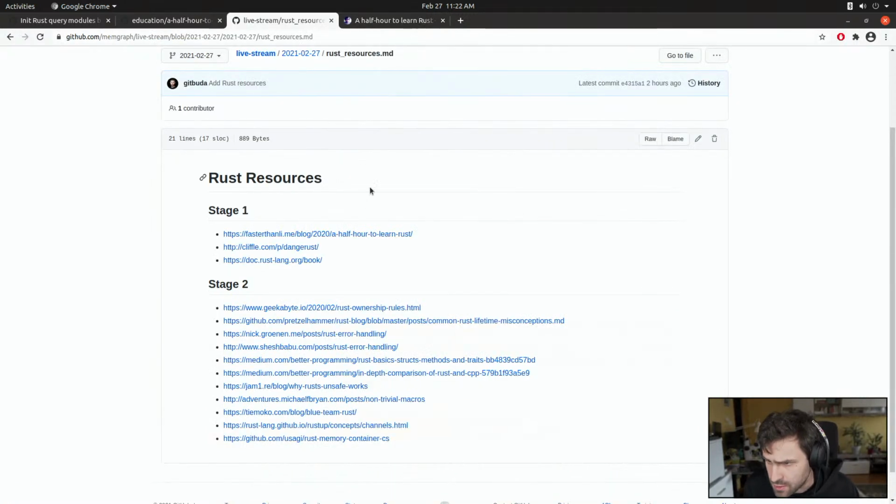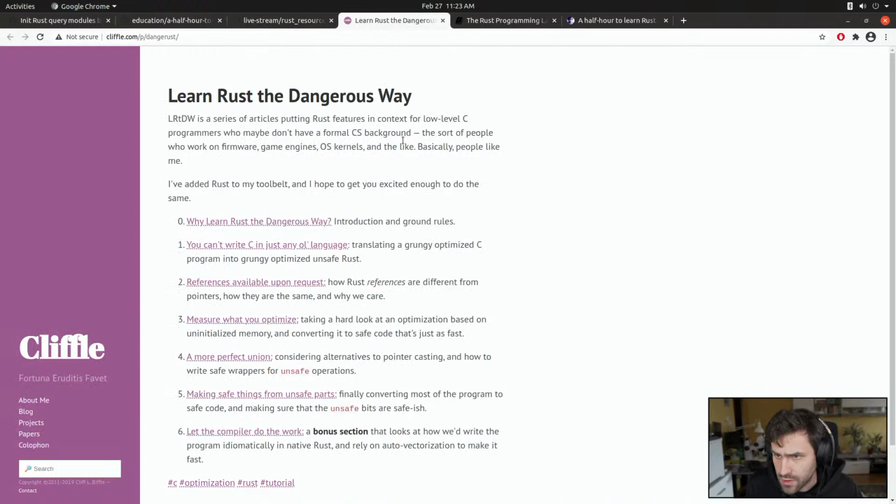Okay, and just a little bit of overview here. My goal is to cover the first link and the second two links; the other links are super huge. This is like a whole book about Rust, and it's huge.